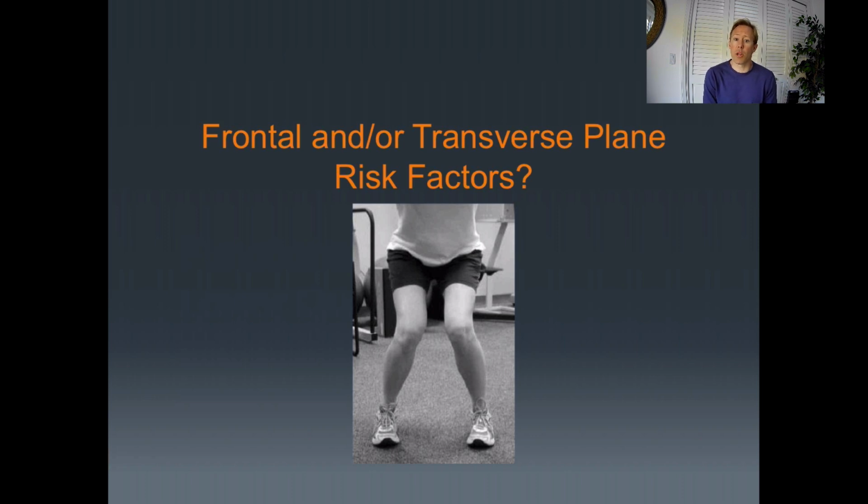When we think about the lower quarter, and we think about potential risk factors, when you look at an image like this, what do you think about this? Does it look like a movement pattern you might encourage with someone, or a movement pattern that if someone displayed you might want to try and change a little bit?